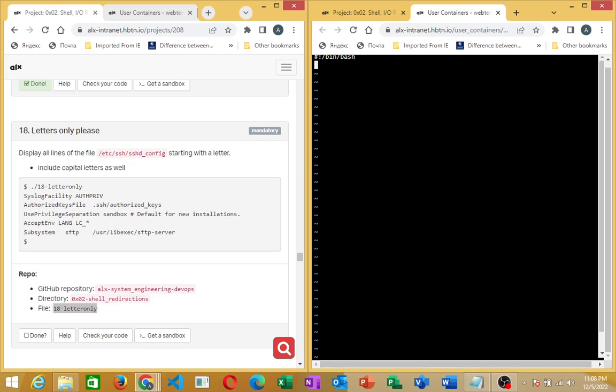So how do we do that? To display all lines of the file that start with a letter, and it says include capital letters as well. So again, we are going to use the grep command, with -i.